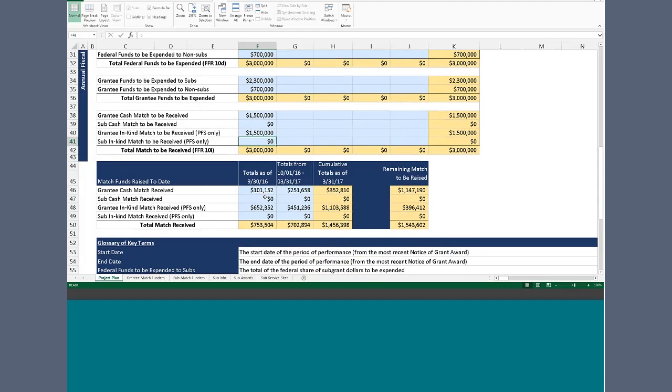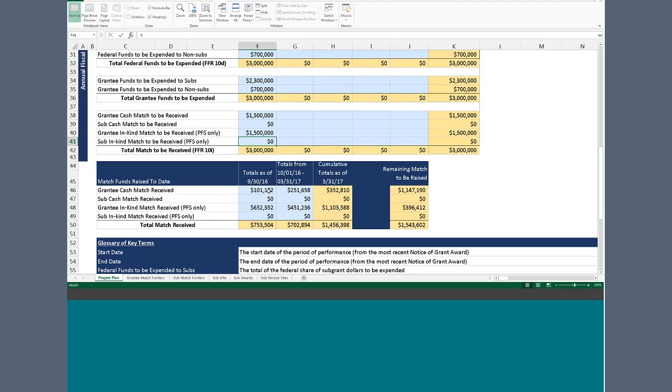And then I guess the most significant change to the data supplement this round is that we are no longer asking you to report on information on your actual expenditures. So this is a really significant change from all of our prior data supplements. And this is something that we decided to do in consultation with the program officers in the Office of Grants Management. And so from now on, all of your actual expenditure reporting is going to happen in your FFR, your Federal Financial Report. The only piece of information that we are going to ask you to update here is information on match funds received, and that's because that information is not currently collected in the FFR.